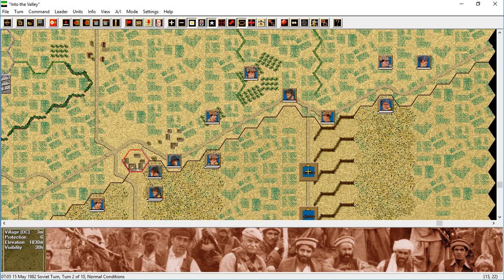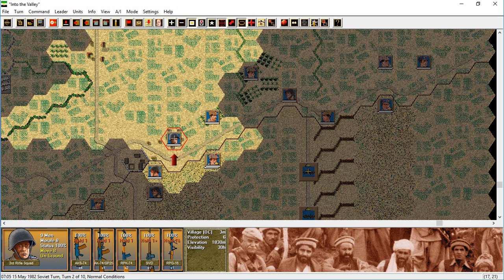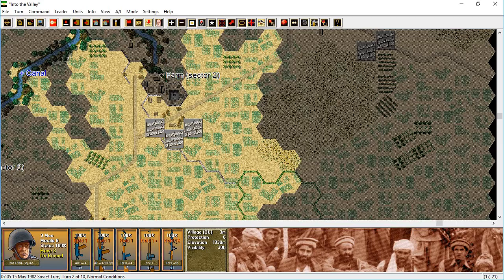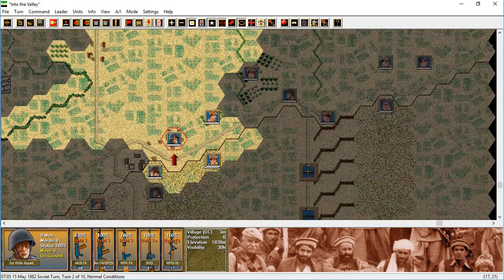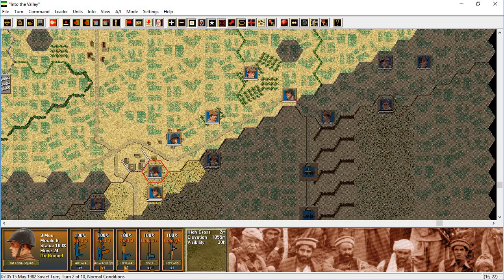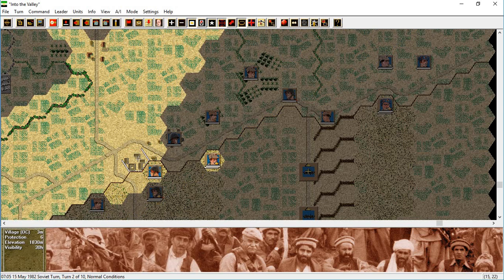Some village. So, grab this 1st unit. They're going into the village hex, so they can see north. Where is the Mujahideen? They're hiding well. Alright, this squad is going to stay on ground. They're going up a contour line, over a wall, into the village hex.